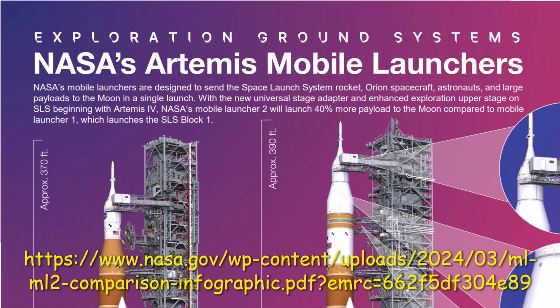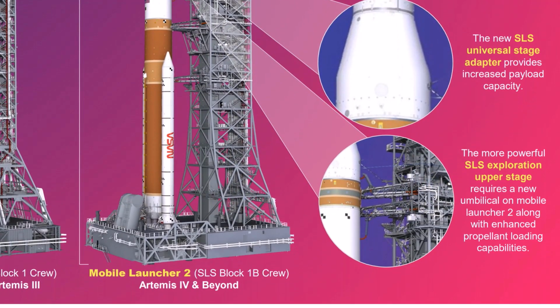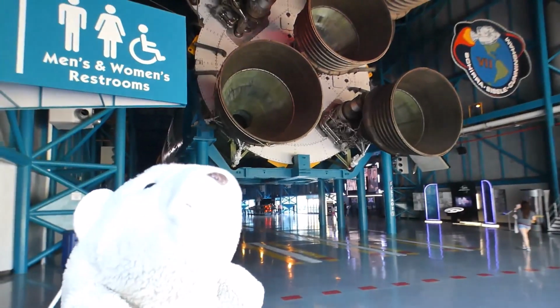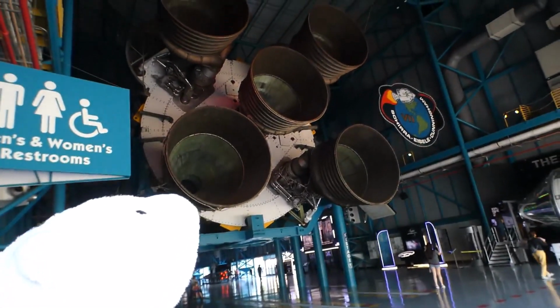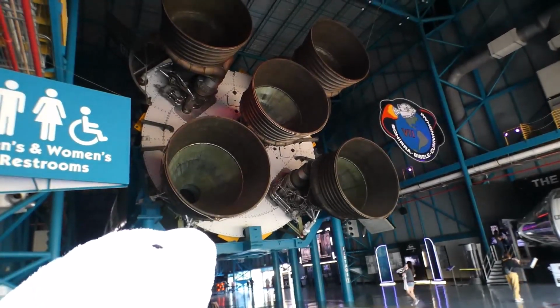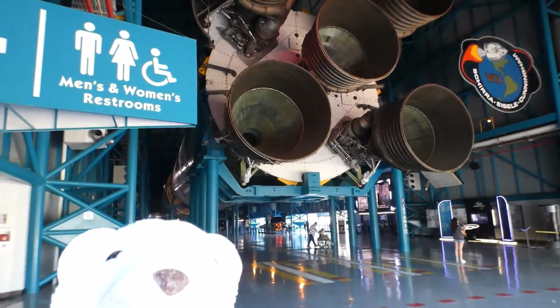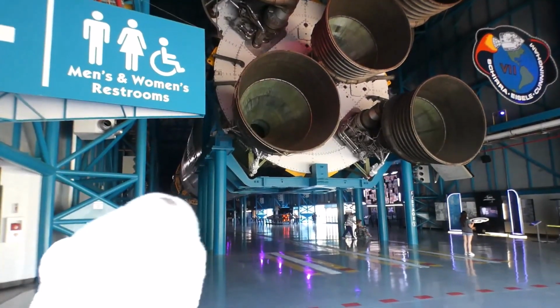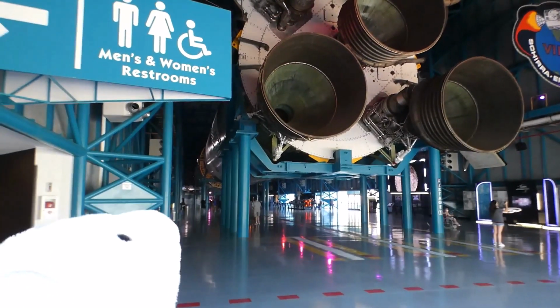We will leave the bus to enter the Apollo Saturn building to see an intro video, then step out to see the largest and most powerful space vehicle launched in the 20th century. There are only 3 like this, the others being in the Johnson Space Center in Houston, Texas, and the U.S. Space and Rocket Center in Huntsville, Alabama. I've seen them all and think the display here at KSC is the best.